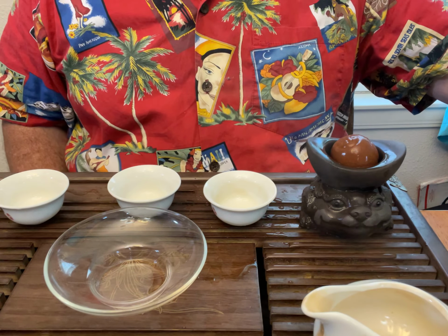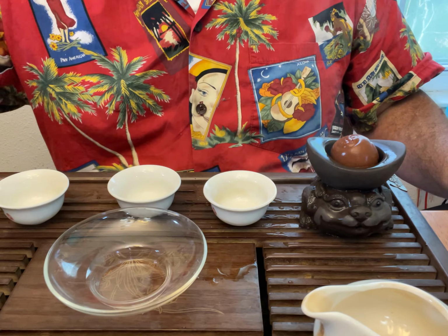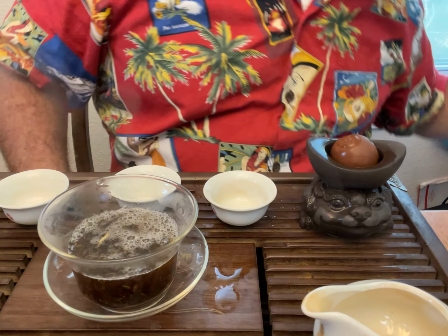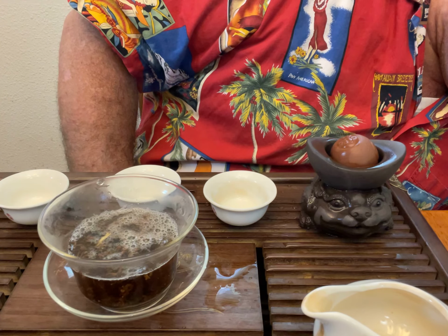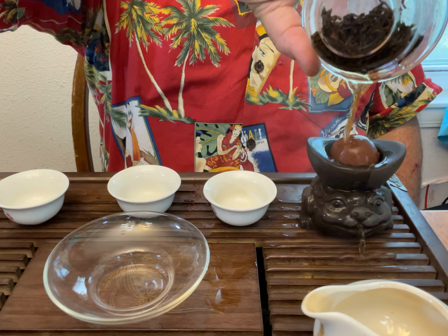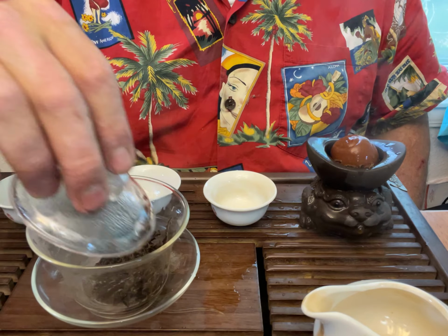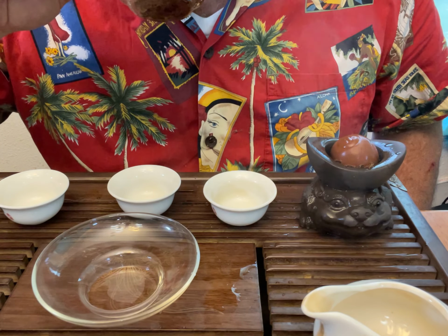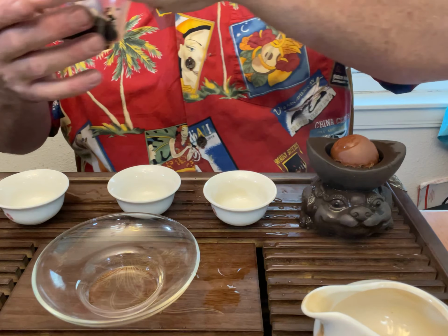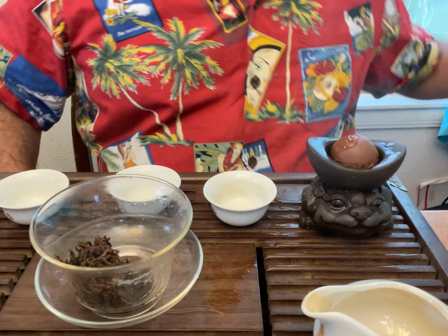Definitely getting a more fruity smell here. Concur? What do you think, Max? Yeah. Yep. All right, let's do our rinse. Oh, much more. Really getting at that tea. Watch the top. Much more of a tea smell there, I think. What do you think? Yeah? Yep. All right, so our first infusion will be 10 seconds.